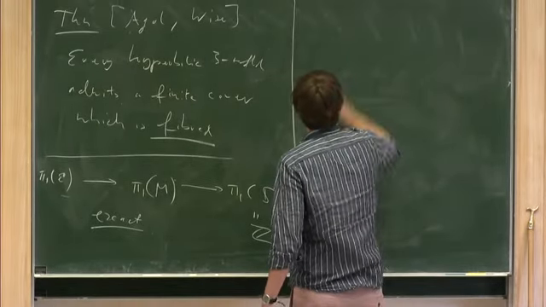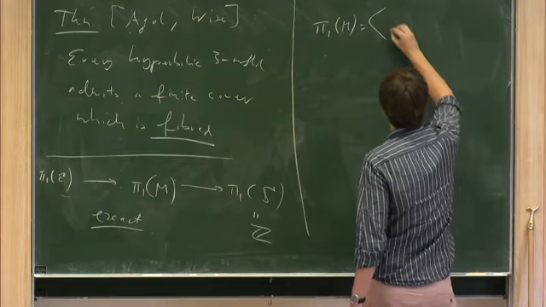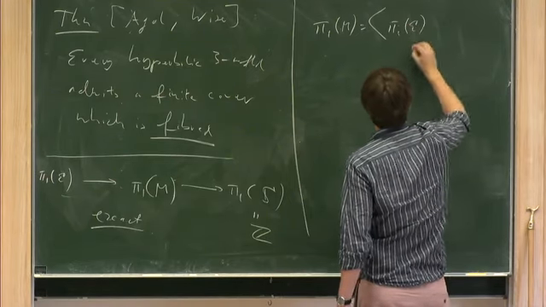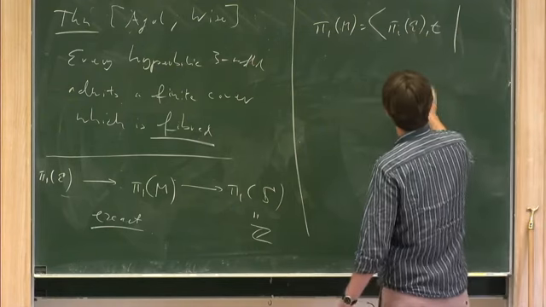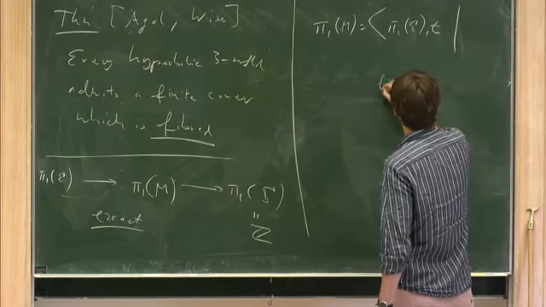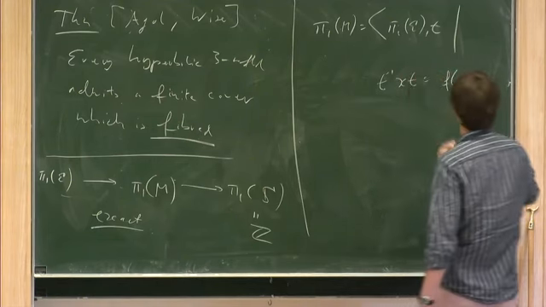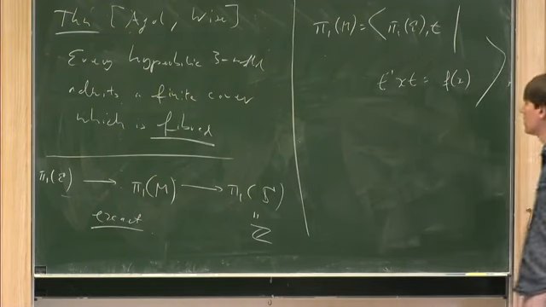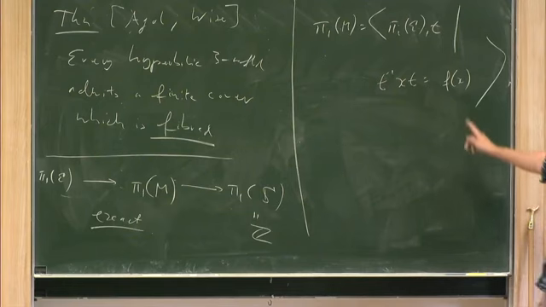Okay, so that means that we can write the fundamental group of our three manifold as the surface group and the stable letter, and we have relations: if you take any element x in the fundamental group of sigma, and conjugate it with the stable letter, you are going to get f of x. It all makes sense because x is a loop. We hit a loop with a homeomorphism, we get a loop, so it's all fine, right?